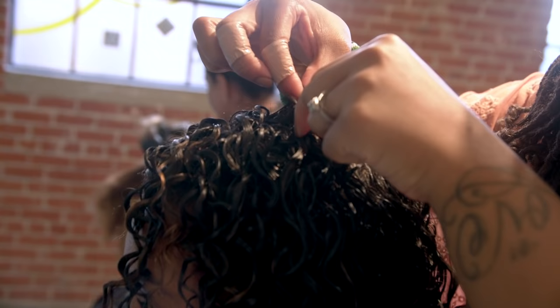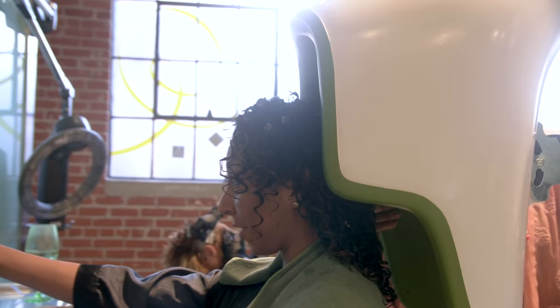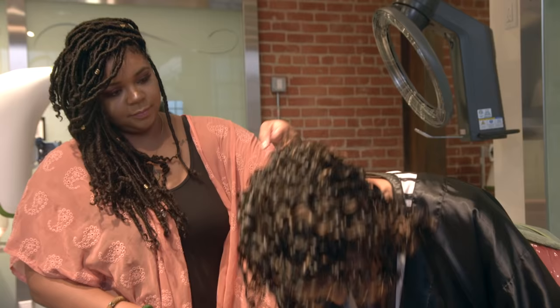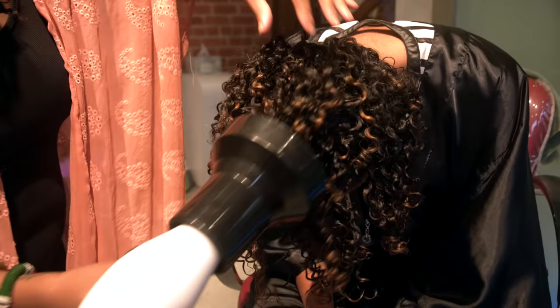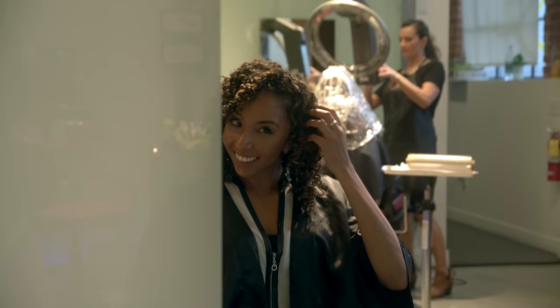Back with Felicia, she's adding small clips to give more volume — instead of my hair drying flat on my head, it's going to give instant lift. Then she brought over the coolest looking dryer ever, where you slide your whole head in. I sat there and let my curls dry, then flipped over again — there's a lot of flipping happening at the Diva Salon! She's now using a diffuser to dry the last little bits of my hair before we see the final results.